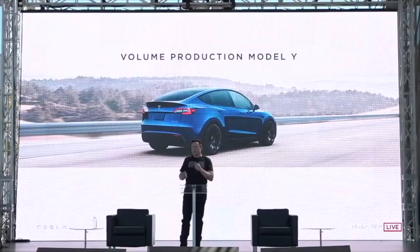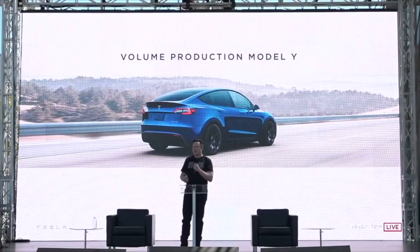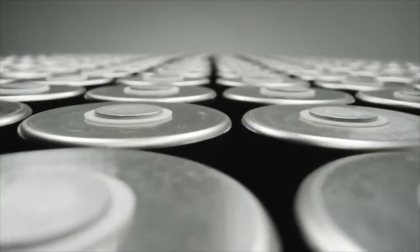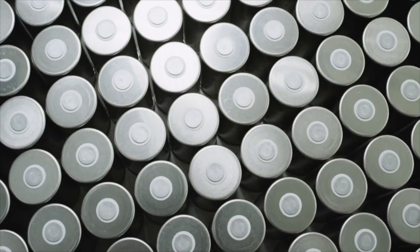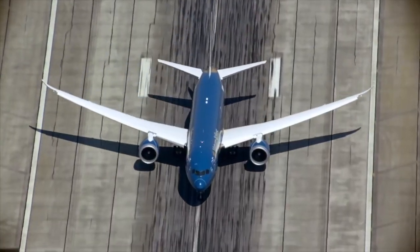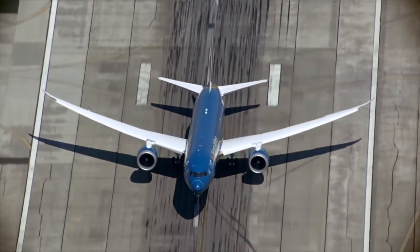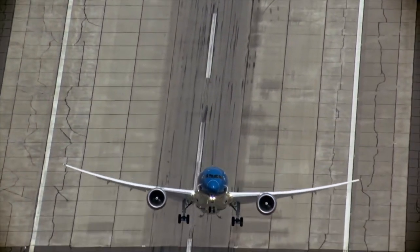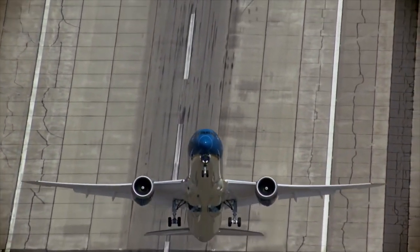This is all done with far less equipment, translating to a 66% savings in capital expenditures for cathode production. As the icing on the cake, the new process uses far less water than traditional processing — in fact, the new process results in zero waste water. Tesla is rolling all of these improvements into a new cathode production facility in North America, located to minimize non-value-add travel for raw materials and intermediate products in the region.